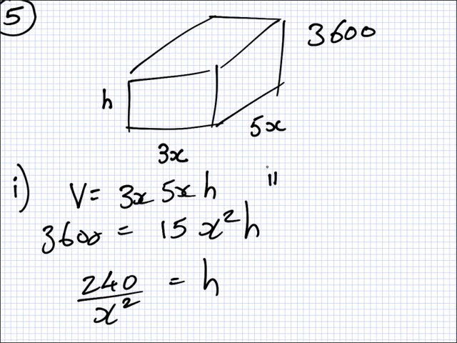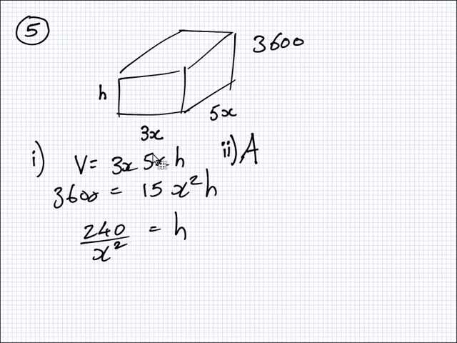What's part 2? Show the surface area given by A equals 3. Okay, don't tell me what it is. Let's see if I can match it up with that then. So the surface area. Now, does it say anything in the question about the top being open? No. Okay, because sometimes with these problems, there's no lid on the box, so you don't want to count that side. But this one, I think you do count it.